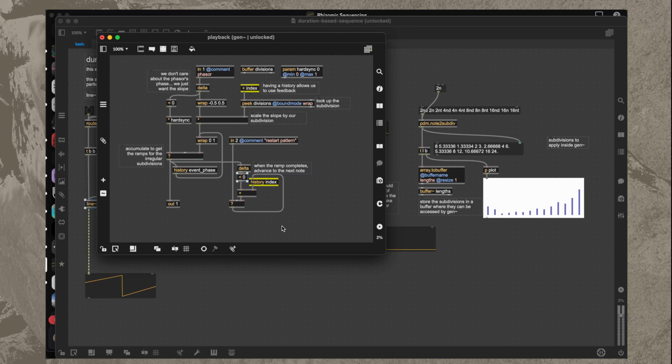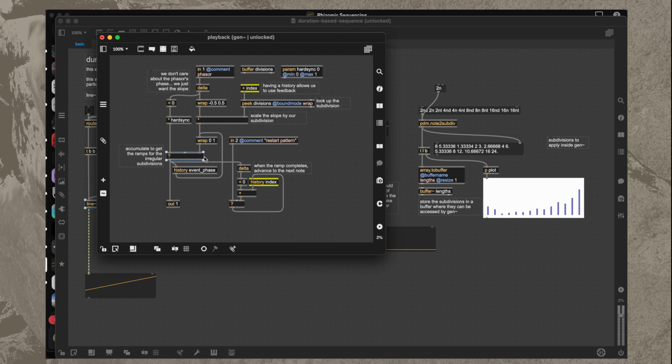To be really accurate for you, it's like this part, which is just an accumulator, just adding to a running total. The difference is that here we're adding a stream of pulses, which allows us to get a counter: 1, 2, 3, 4, 5. Whereas here we're adding up a very small number, which is this clock speed or phasor slope that we've scaled by the subdivisions. And so here we're building something that looks a lot more like a ramp, and the range of this ramp is from 0 to 1, whereas here we're looking at something that looks a lot more like a stair step from one integer to the next.